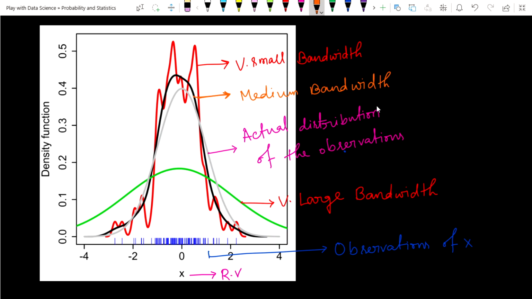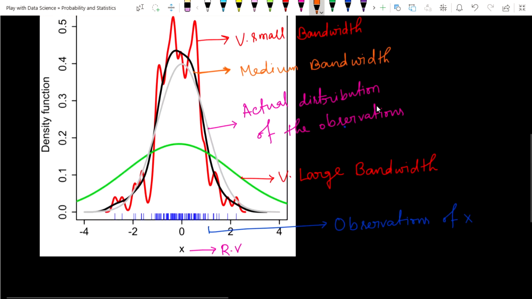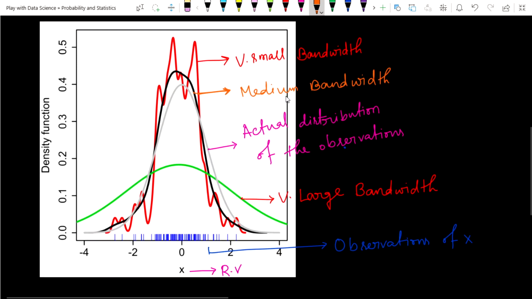So we see that a very large bandwidth and also a very small bandwidth are harmful for us. We have to choose a medium bandwidth to predict the PDF as correctly as possible. Okay, so this is the main thing.